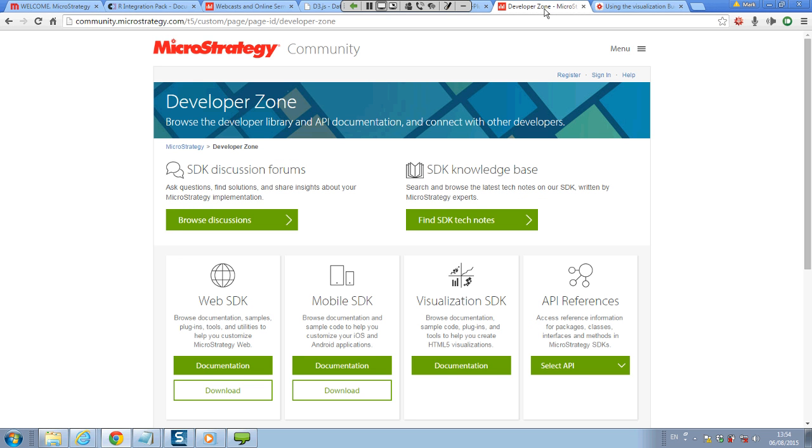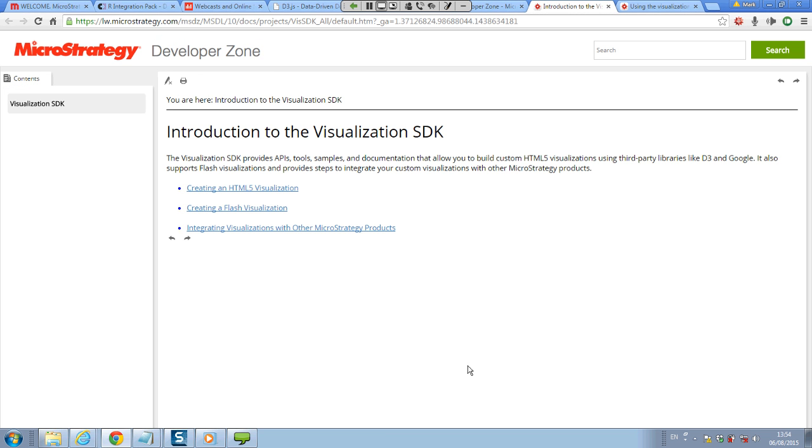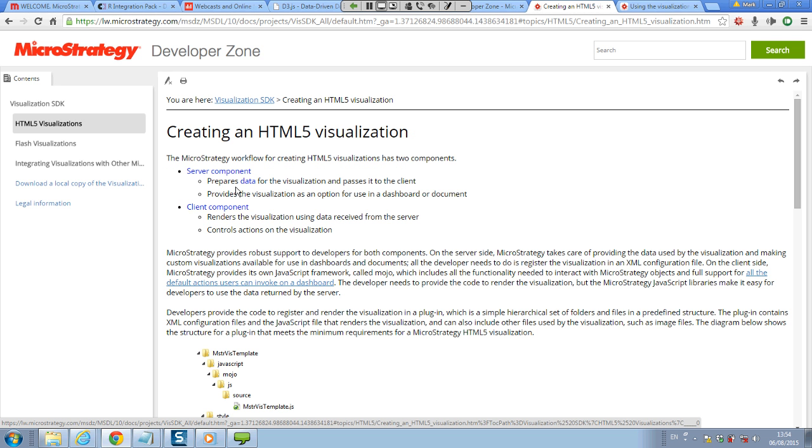This has changed slightly from the screenshot that I took, but this is the developer zone, looking at the visualization SDK. If we go into the documentation of that, that documents how to create a HTML5 visualization.